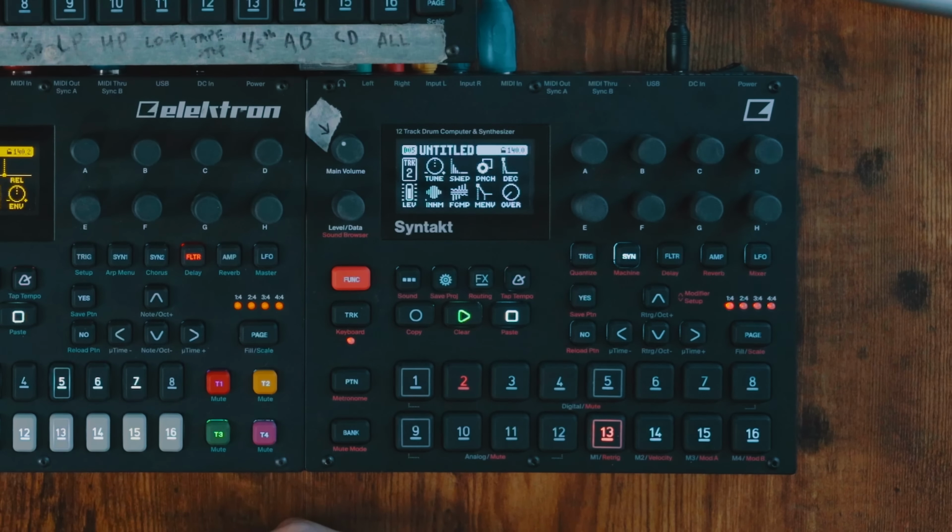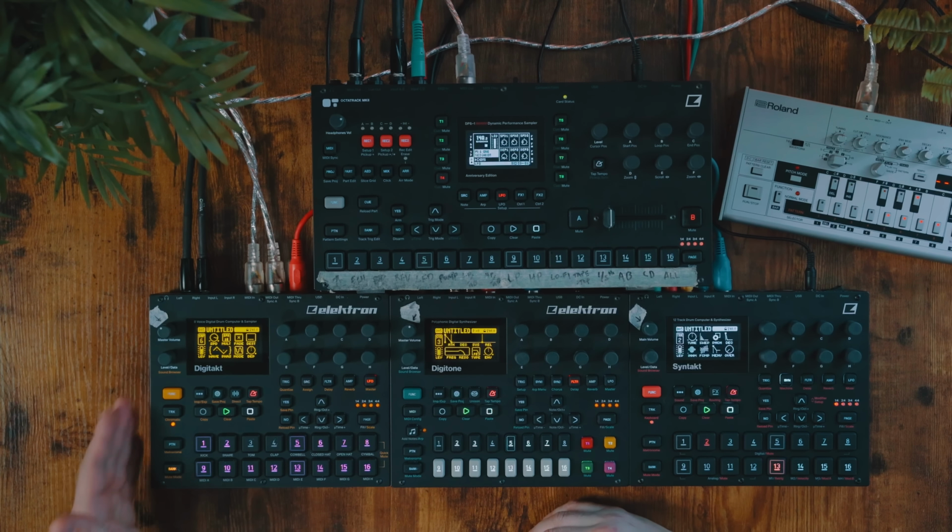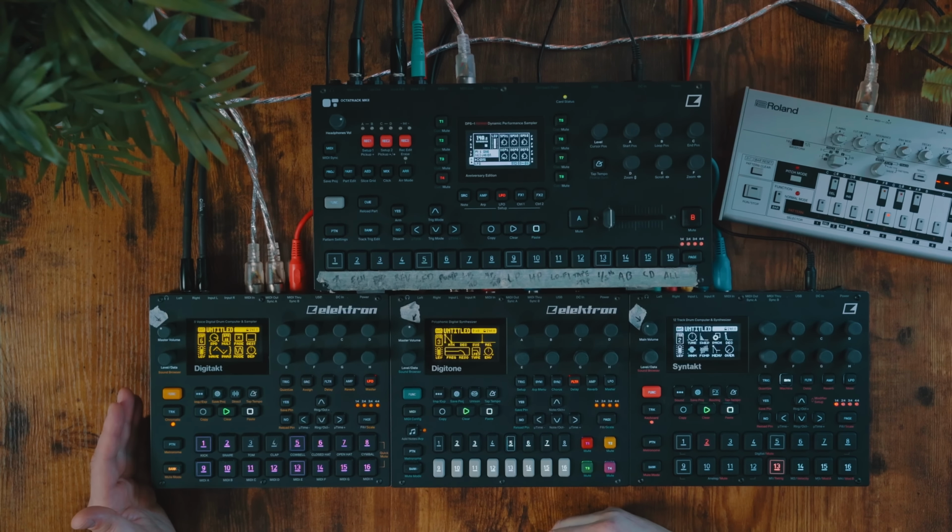This one I have to sacrifice a track, and I don't like the idea of sacrificing a track when I'm starting to write a track, so I usually ignore it for MIDI sequencing and just do it right on the Digitakt because it has 8 free tracks for MIDI sequencing, and it's right in front of me. No sacrifice has to be made. It functions in the same way that these do, except it doesn't have the chord mode that comes with the Digitone. So it just works for me. The reason I don't do it on the Octatrack as much is just because I'm doing most of my writing in these boxes. So Digitakt takes care of a lot of heavy lifting in this setup.